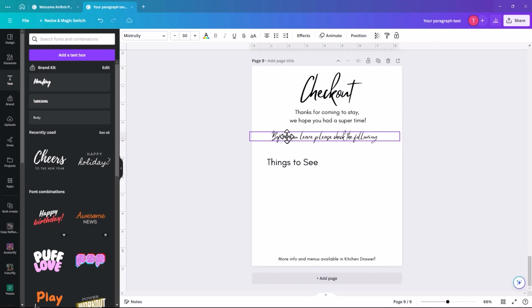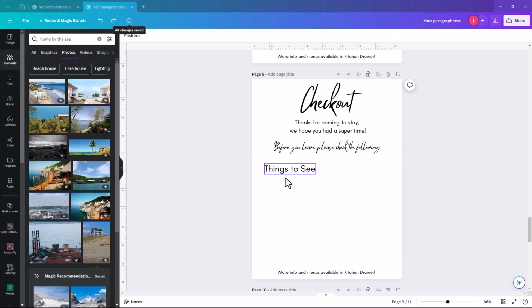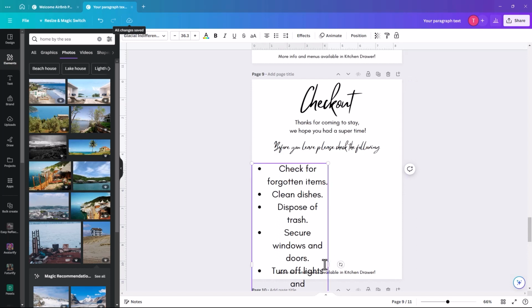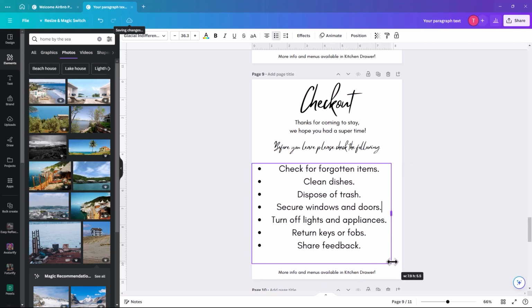It's a good idea to have this in place, because otherwise if they forget something, like say they've left a jacket in a closet or something, well then you're going to have to post that or mail it to them, and it just generates extra work for yourself. So then again, I just went to ChatGPT and I got them to do up a list of things that might need to be done before somebody leaves a property, and this is what they came up with.